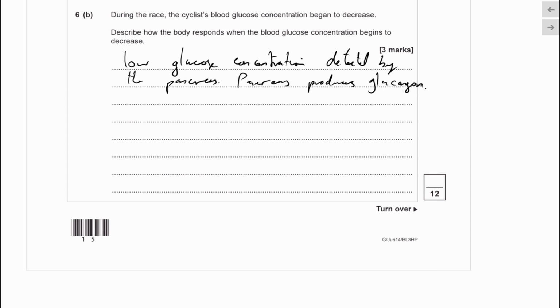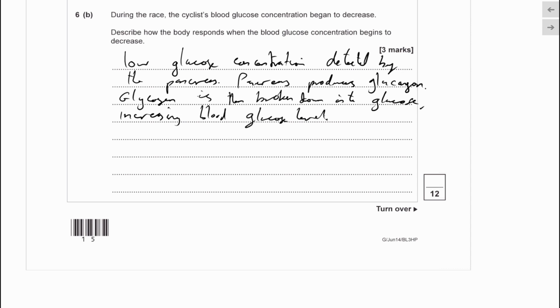Alright, now I always remember this because glucagon turns glycogen into glucose, right? Just because the names are all similar, it made it easy for me to remember. So glucagon turns glycogen into glucose, so that's obviously when your blood sugar is low. Insulin is the one you need to remember when blood sugar is high, alright? And that's what we're going to say. So glycogen is then broken down into glucose, increasing blood glucose level.